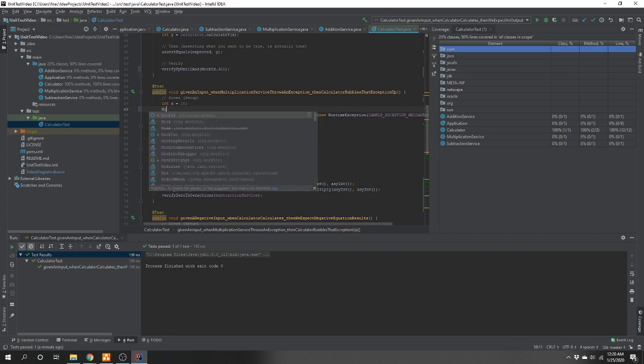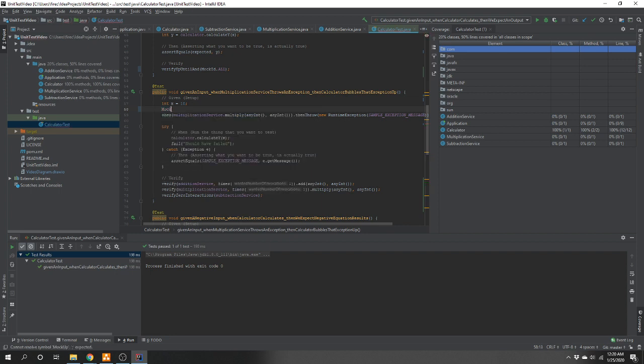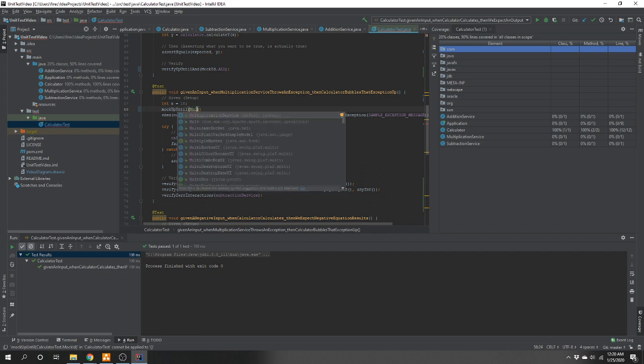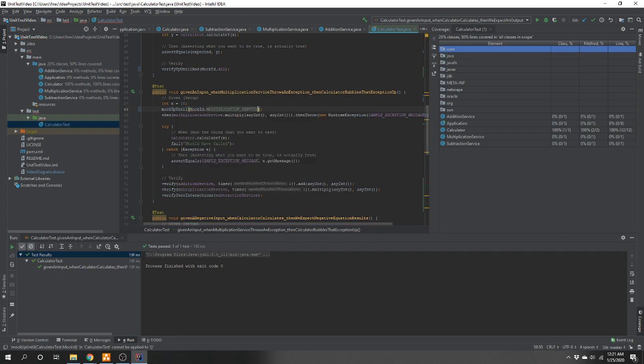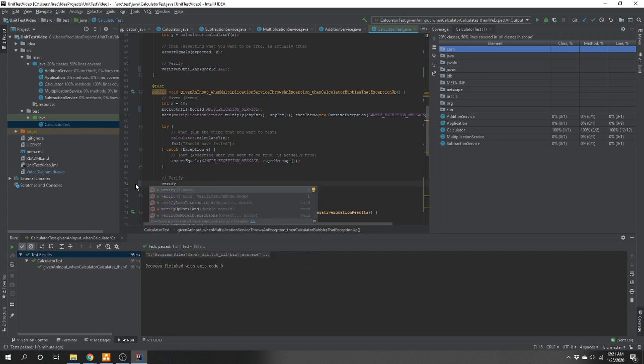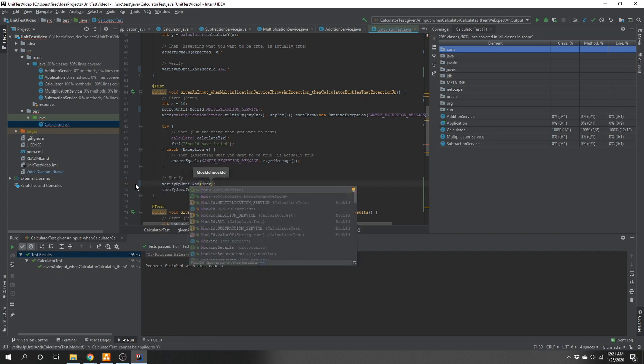So it will save you some code. It'll save you some mental overhead. And your tests will look a lot cleaner as a result. So we do mock up until. And we don't even have to really think about it. It just comes intuitively. So we do mockID multiplication service. And it comes intuitively that we do verify up until and our multiplication service here.